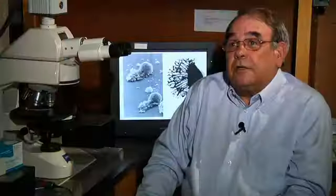Some of our cells are pretty complicated, so basically if you want to figure out how a cell crawls, it's good to start out with a simple one, like say for example if you wanted to understand how an automobile works, it'd be easier to study a Volkswagen than say a Lamborghini. So we're basically studying the Volkswagen of the cell crawling world.